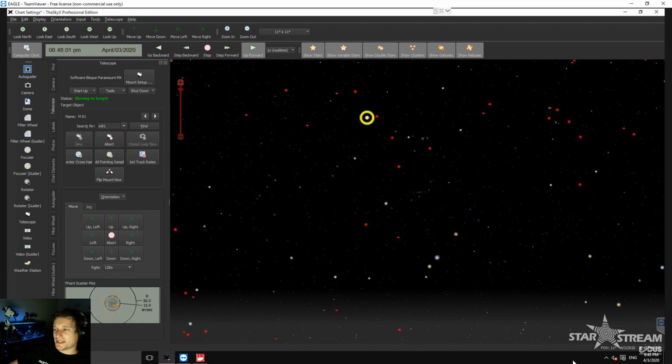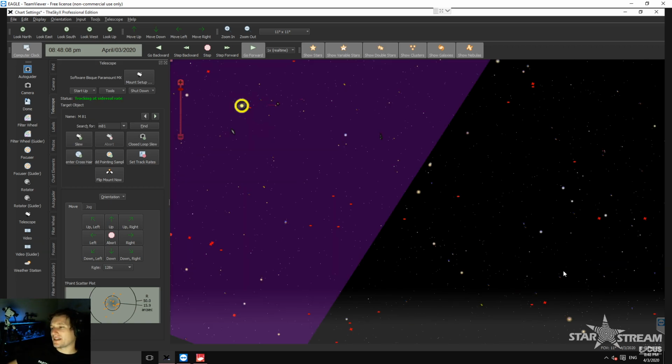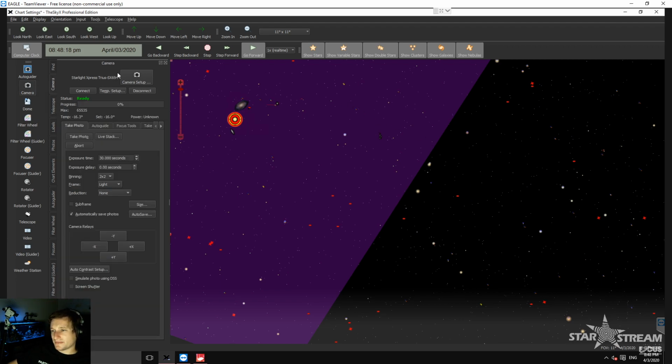Now it also has a companion, M82. They're not actual physical companions, but they are close enough to where you can normally get them in the same field of view. So we're going to give that a shot.